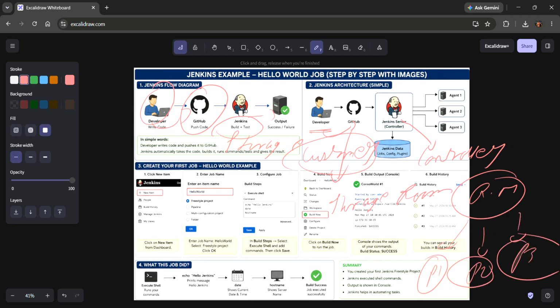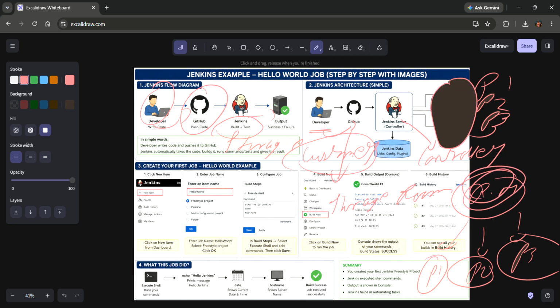So Jenkins is going to act the same way, guys. Jenkins is going to create different agents who will work like persons. If Jenkins becomes the restaurant manager, agents become the persons: one person, two person, three. What is the role?